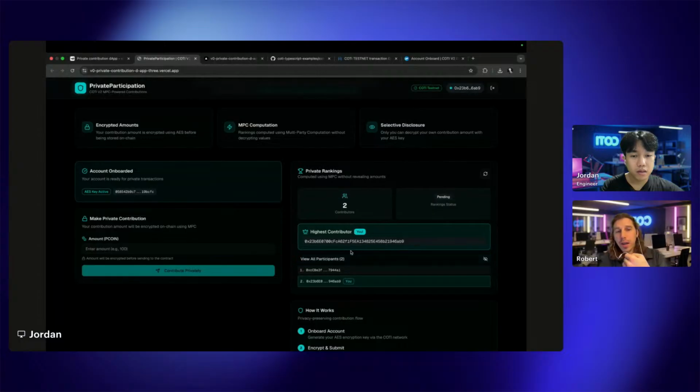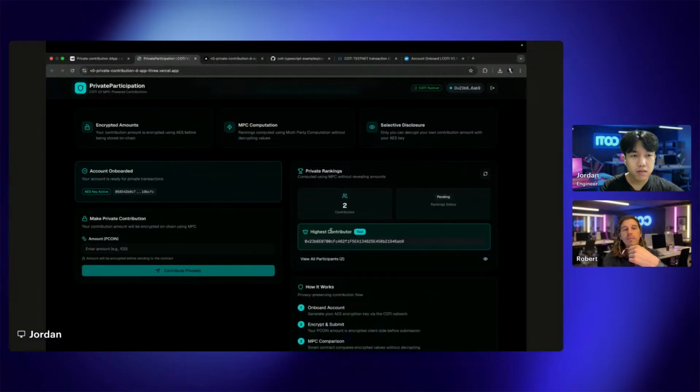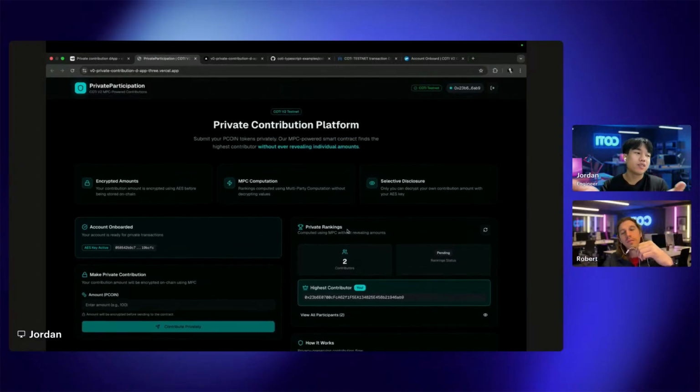So what you're saying is that it's working. Yes, it's working, but the ranking is not working. The MPC computation is showing what we are expected to see. Why is the ranking not working? As in, the highest contributor should be the latest one, right? The latest address with 6,000 Pcoin.